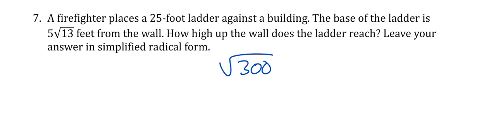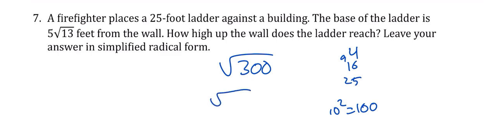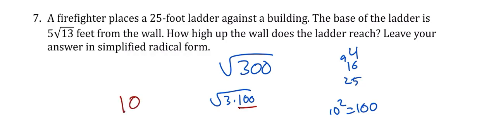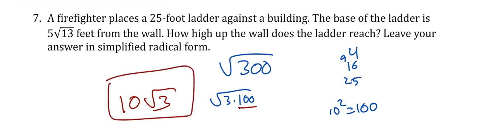When we're reducing radicals, we gotta think of our perfect square numbers like 4, 9, 16, 25, and so on. The one that sticks out to me here would be 10 squared equals 100, because we can divide 300 by 100 easily. And so we can say square root of 300 is the same as the square root of 3 times 100. We can take that 100, bring it outside the radical, take the square root of it, and bring it outside to be a 10, and then that 3 stays inside, so 10 root 3. And we should say feet for our word problem here.